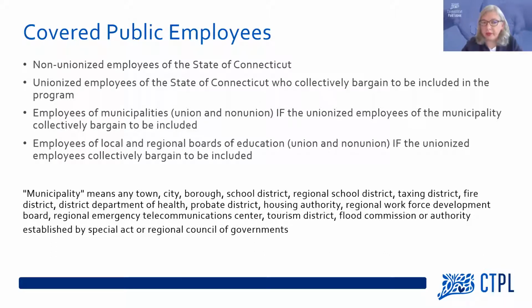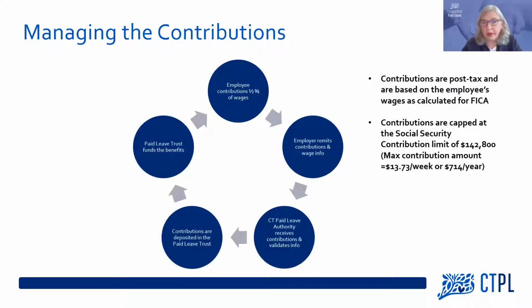And for employees of municipalities and local or regional boards of education, they are only covered if their unionized employees collectively bargain to be included. If that happens, the union and non-union employees are considered to be covered public employees. So if you work for a municipality, you're not covered by this program unless you've got this collective bargaining agreement to become part of the program.